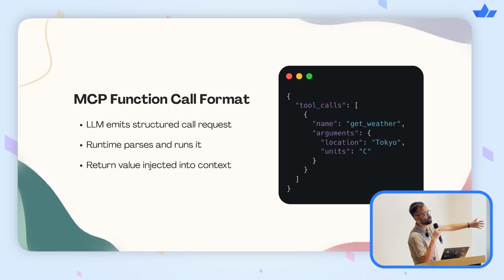For weather, what do I need? I need a location for which I'm asking for the weather, and I need the units, for example Celsius or Fahrenheit. So these are the arguments for that. AI is smart enough to know what values I need to pass for these parameters, which I will show you in a demo. It will know what type of value it needs to pass, and also what kind of value the tool expects as an input.